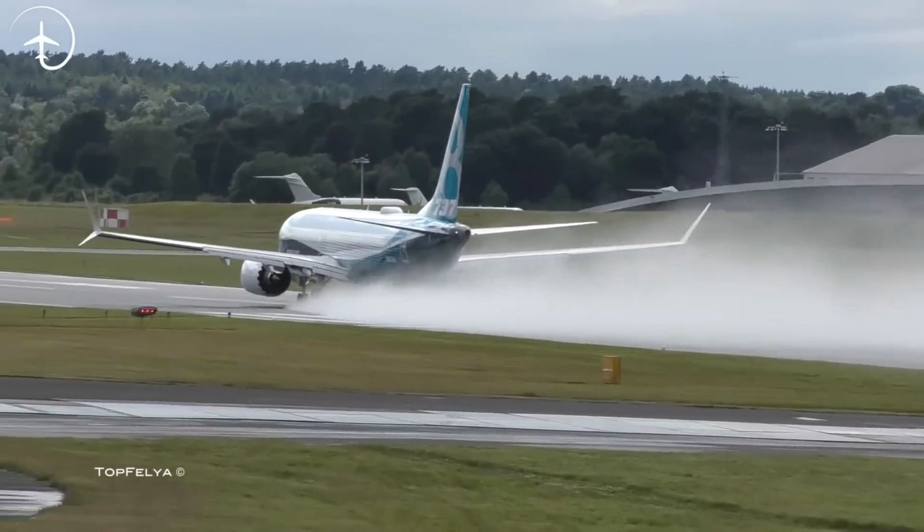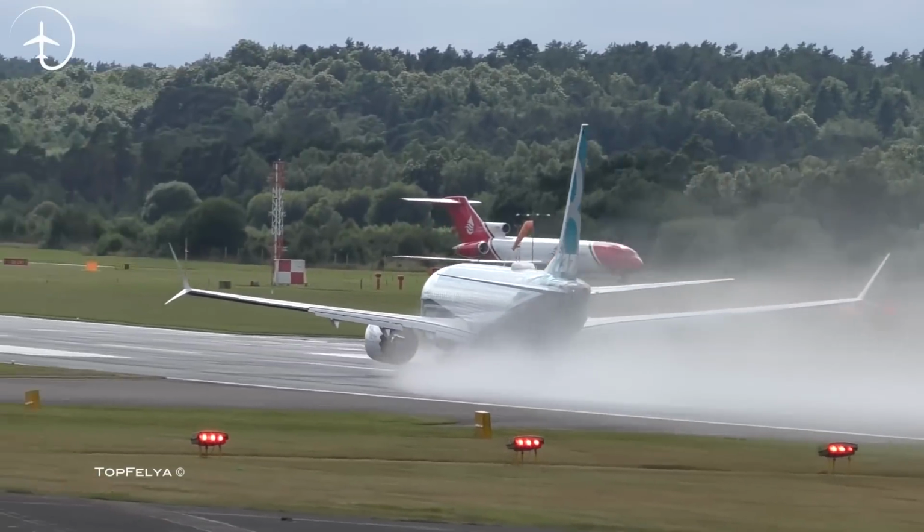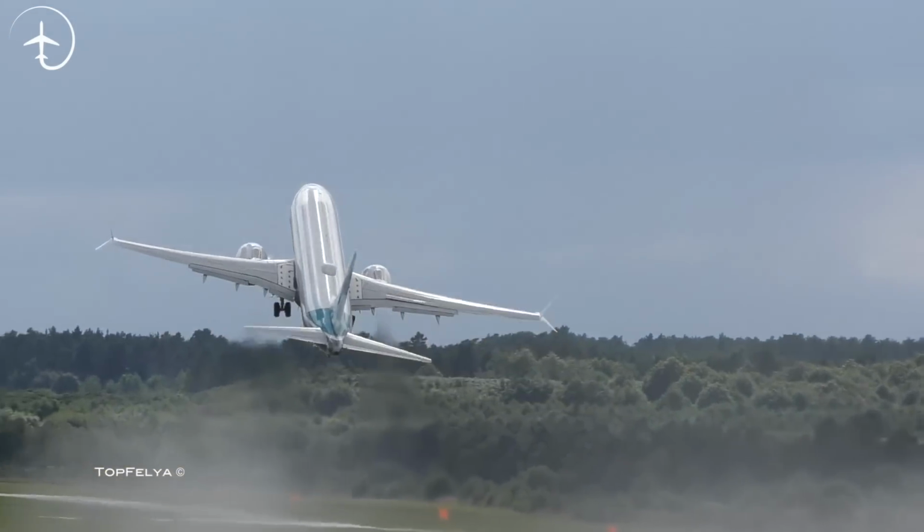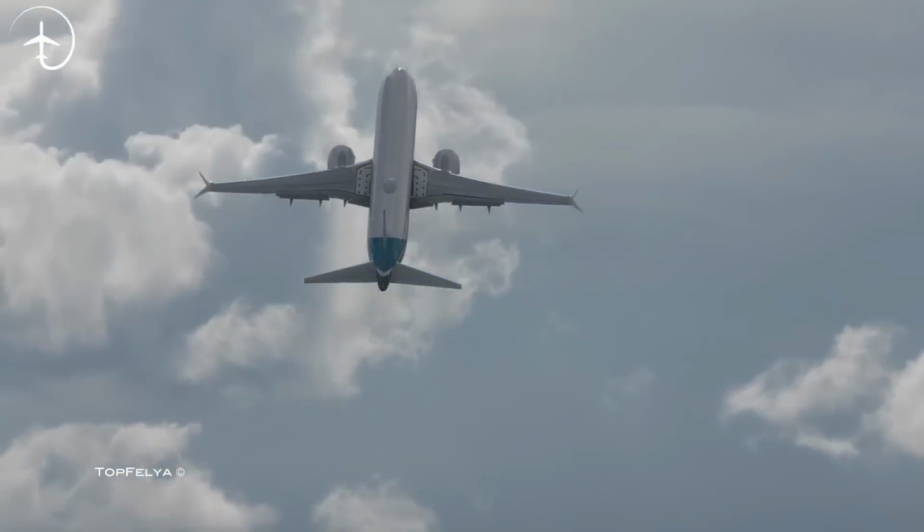Now, the recent reports that have come out of Seattle are largely due to the fact that the 737 MAX is now being recertified to re-enter service somewhere during 2020. And when the FAA is doing that, they are very, very cautious. They basically go through every nook and cranny to make sure that they don't release an aircraft that will have another technical malfunction. And as they're doing that, you have to remember that the 737 MAX, while it is very different in some cases, the engines, the engine mountings, the MCAS, things like that, it is also essentially the same aircraft as the 737NG.